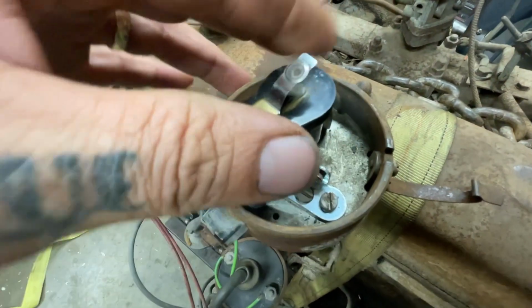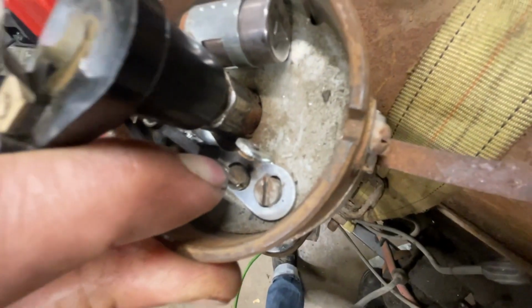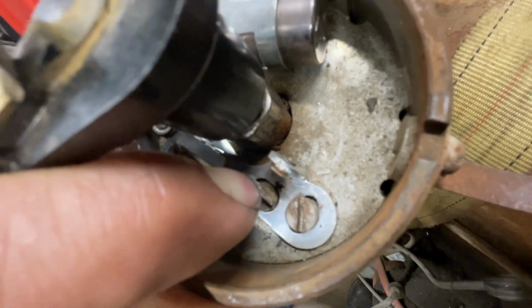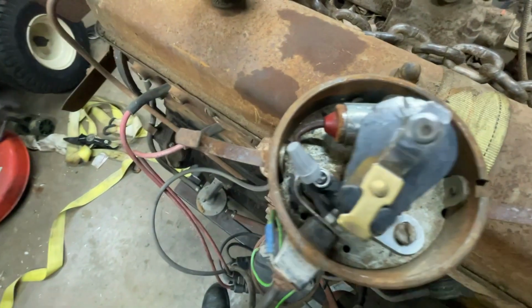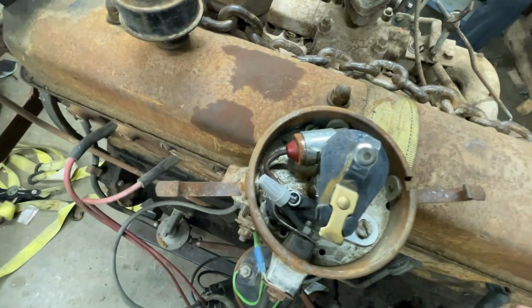Need maybe a new distributor cap, but the points aren't looking super great. That could look a lot better than that. That is some weapons grade engine disabling right there. So I'll just clean this up. It's a pretty slick wire nut there, not suggested.